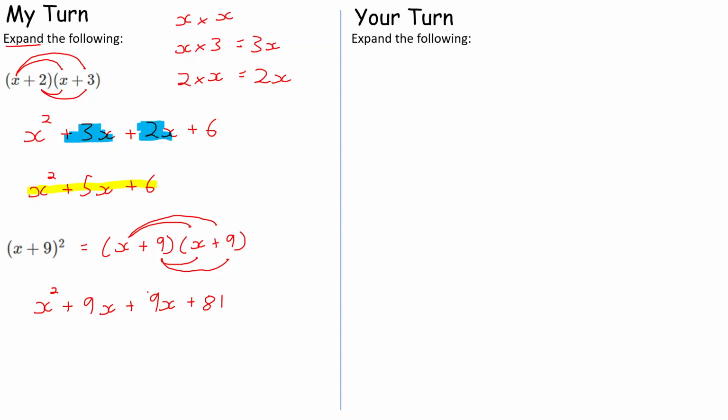But again, we can simplify this. It's not wrong, but if you can in maths, you should always look to simplify. We've got a plus 9x, and you're adding on another plus 9x. They're like terms because they both end with an x, so we can simplify those two. So overall we get x squared, 9x plus 9x is going to give you plus 18x, and you've got that plus 81 on the end to give you the final answer, which is brilliant.